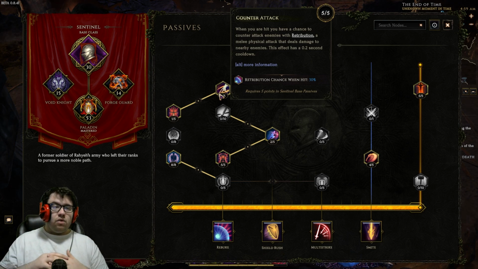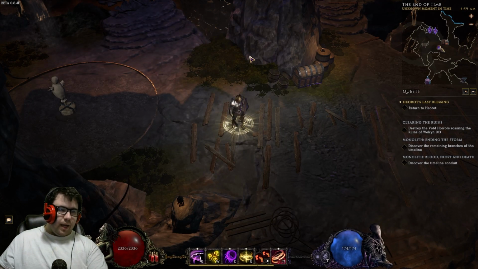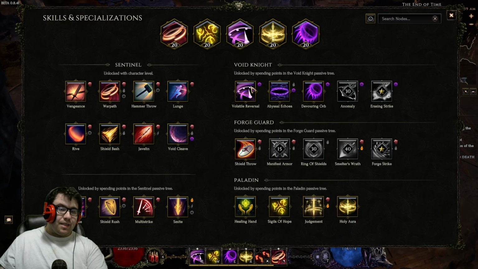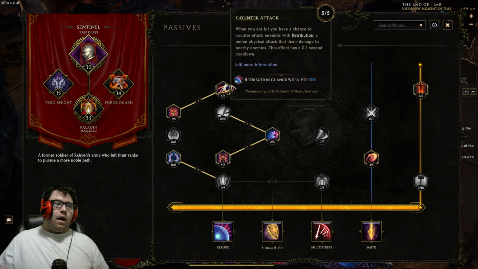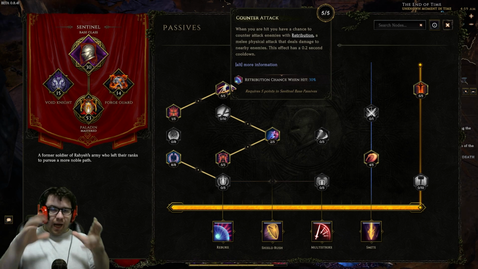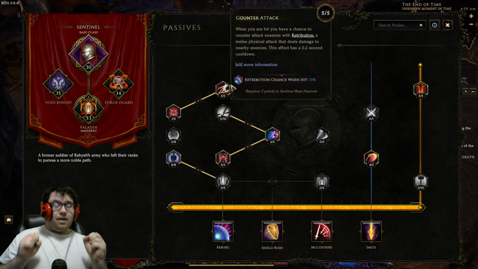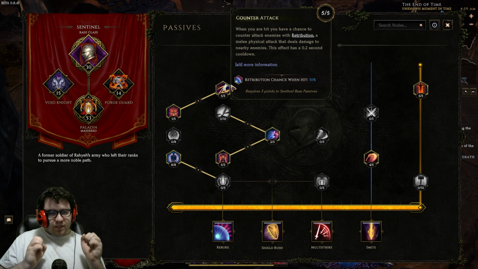Why is that? So Retribution is a circle AoE. It goes around you and it procs whenever you get hit, and it has a 0.2 second cooldown. I expect that to get nerfed. This makes it so that whenever we get hit, we just hit a bunch in an area. This will apply our bleeds, and it's really strong.